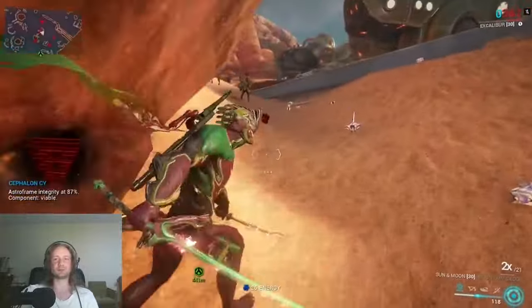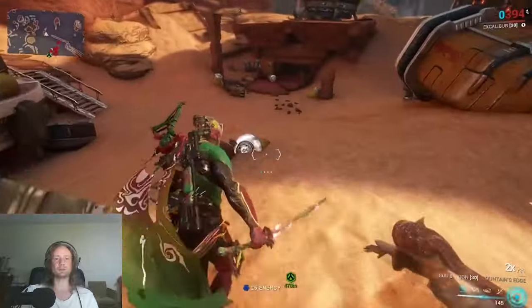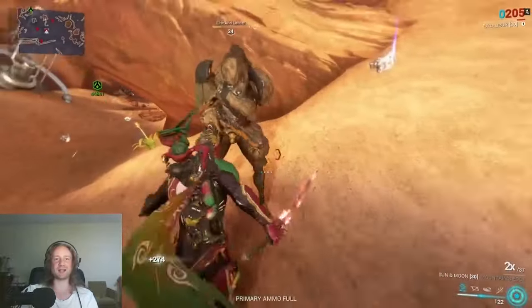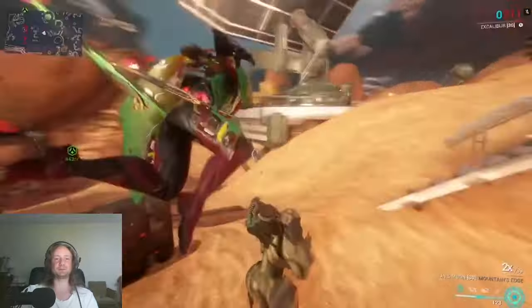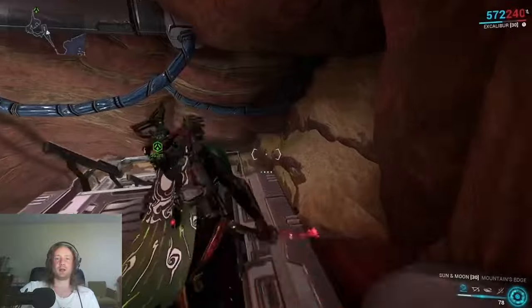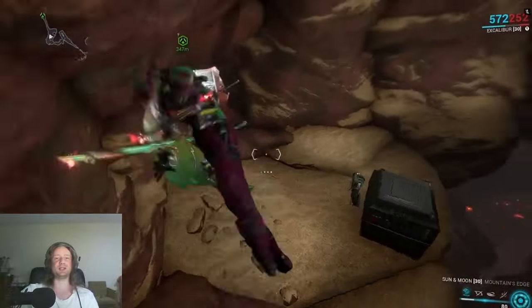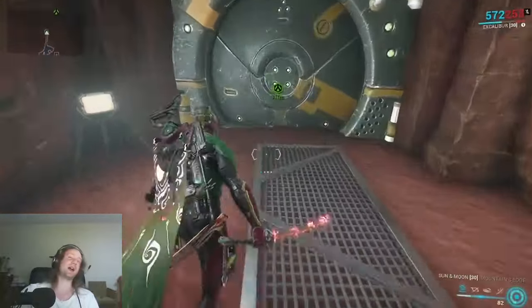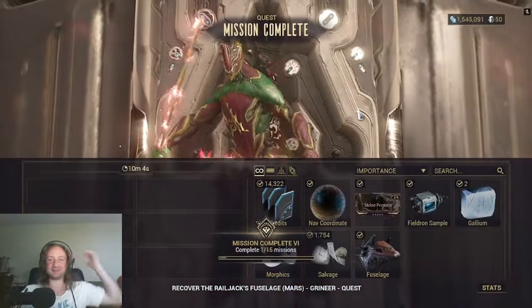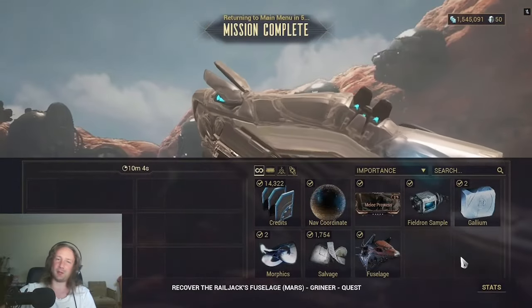87% component viable. Cephalon orders. Rendezvous with Tenno at extraction point. I need to run. Okay, we will meet at the exit, my friends. Now I'm just gonna die, because enemies suddenly became very tough. Somehow mobs are dealing quite a lot of damage. And that sucked. But I survived, and I need to run very far. I survived when I thought I would probably die a lot of times. Fuselage, how many of these parts do I need, by the way? I wonder. I will find out.